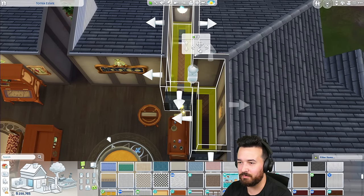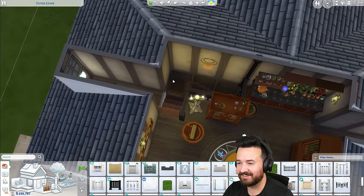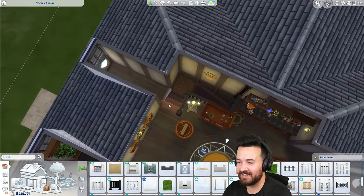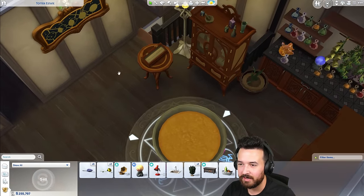Don't worry about that. Oh wait, what do you mean remove seal? Oh, okay, that's a separate thing, don't worry about that. There we go. Oh, no. Okay. There we go. Okay. All right. There we go. So the stairs just turned here instead of here now. So I've sort of shifted it all back a little bit. Also, my wand, every time I do stuff, keeps coming out of this thing. Get back in there. There we go.